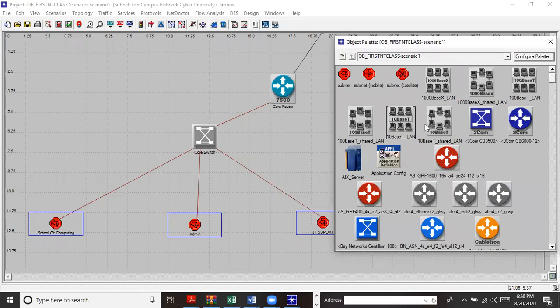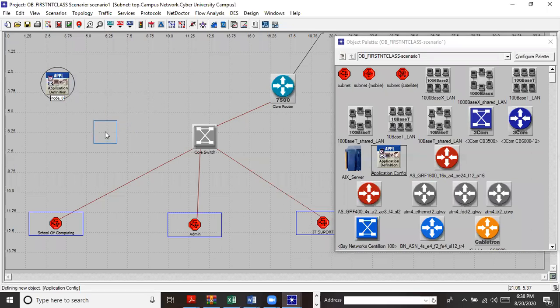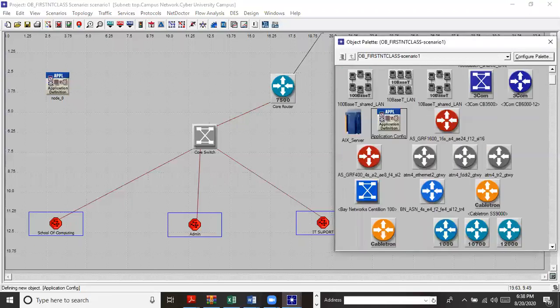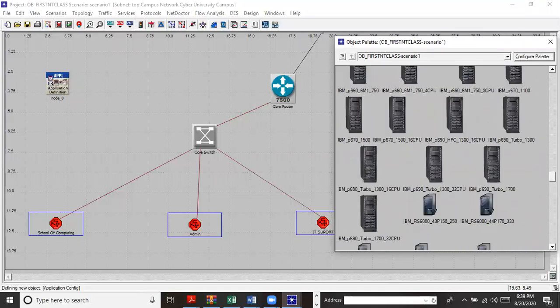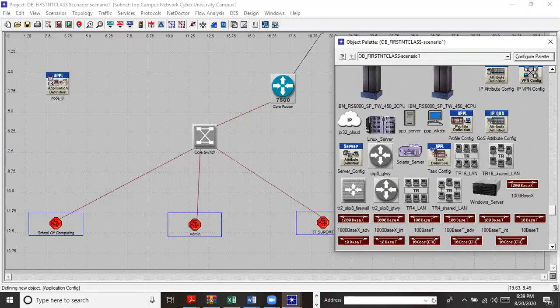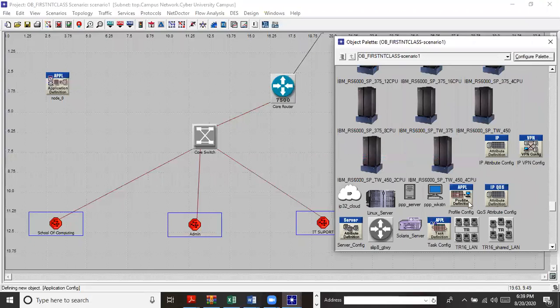let's continue. So just click on the application config. Once you click, meaning that you have carried that object, you can paste it somewhere. Then you click again, meaning that you let go of that object. And let's look for the profile config. So we have a profile definition there. Just also put it there. So we can rename these two objects.